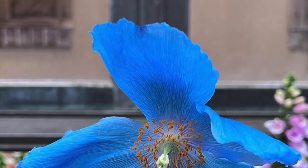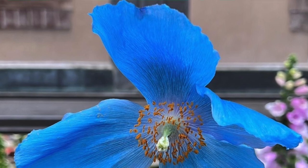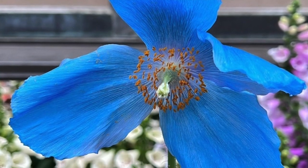For those of you guys who've been following me on Instagram, you probably saw that this past Sunday I went to Longwood Gardens to see the blue Himalayan poppies blooming. I took pictures, everybody was blown away with it — totally understandable, because I was blown away with it too.